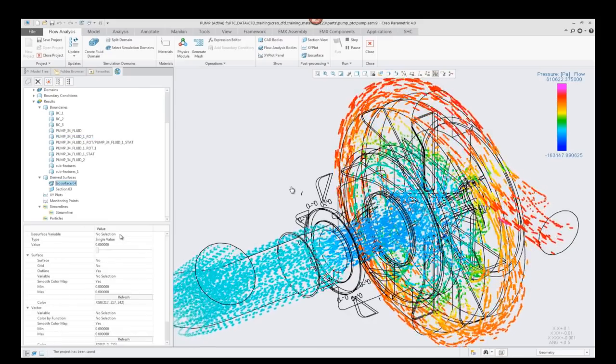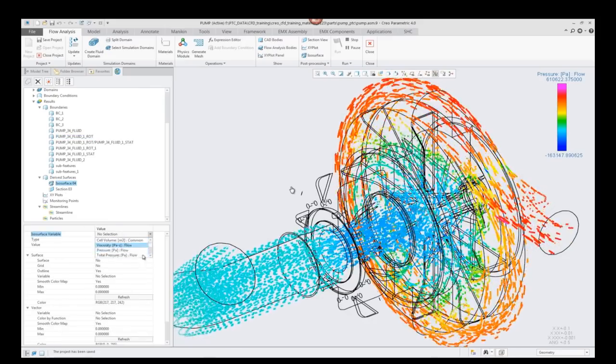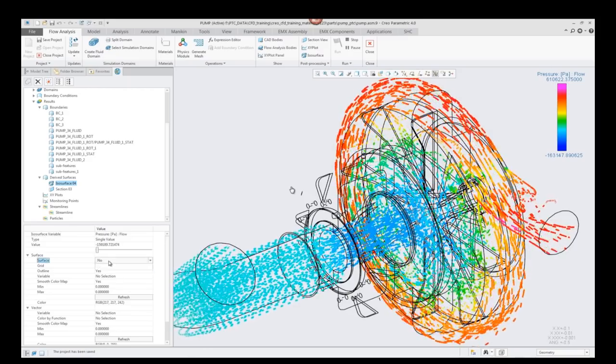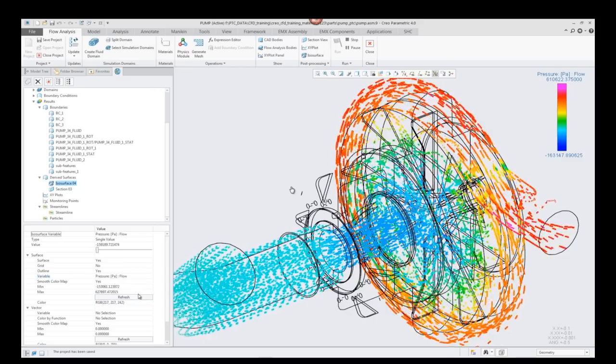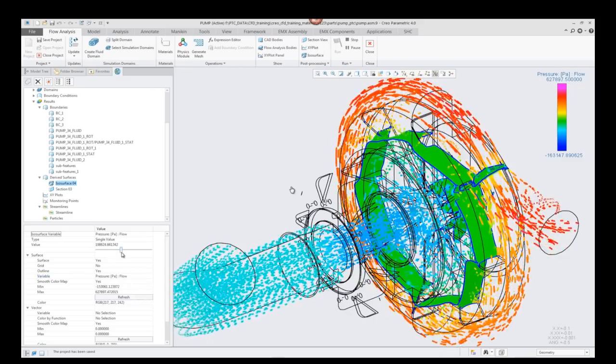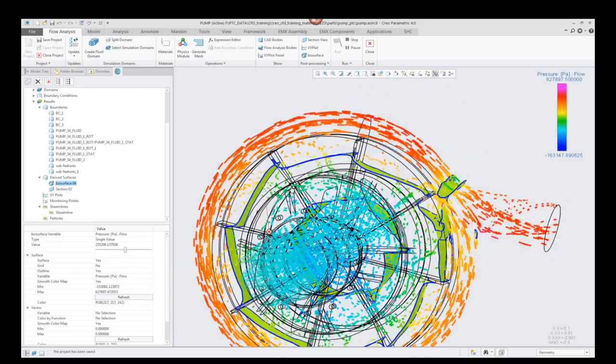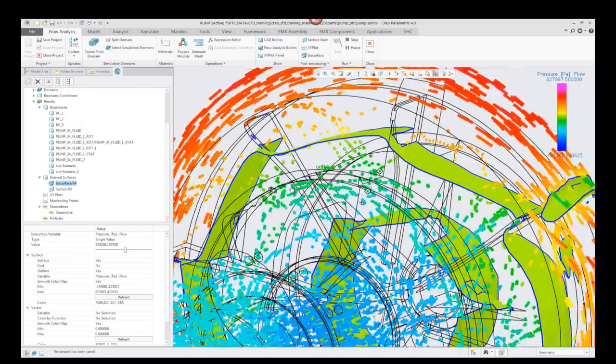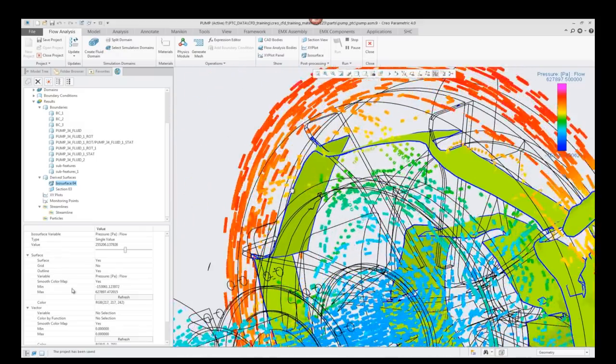Let's create an ISO surface and find areas with similar sorts of pressures throughout this experiment. Once again, I'm going to look at the pressure for my ISO surface, and it's interesting to see how the pressure drops off for each particular blade.